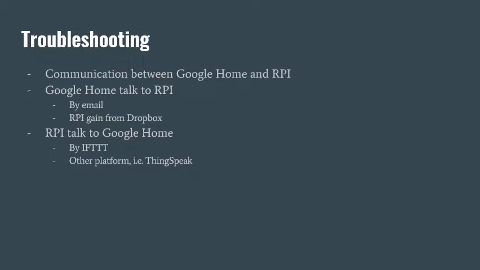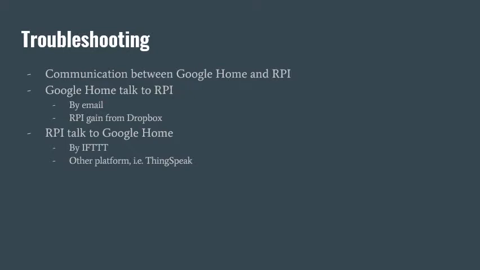Using Google Home to send email is a very common function, so I found IFTTT could make this happen. I can send a command to trigger an automatic email sending function and let Raspberry Pi read the email. Since I could not build a server to let the Raspberry Pi receive the email, I would have to let Raspberry Pi pull the email from another server, which is Dropbox.